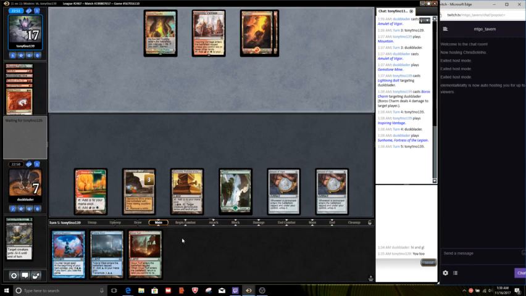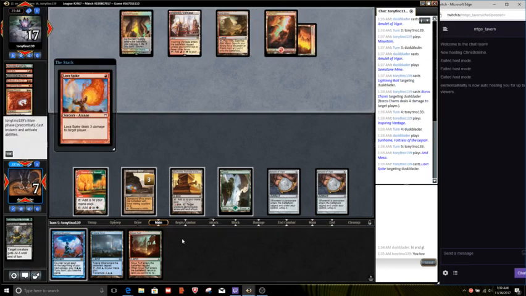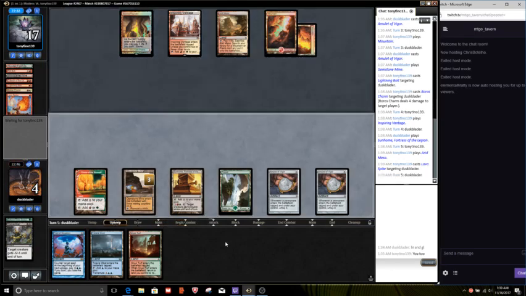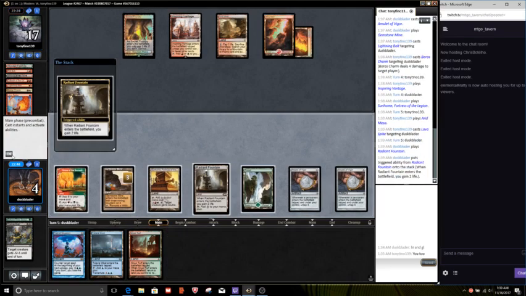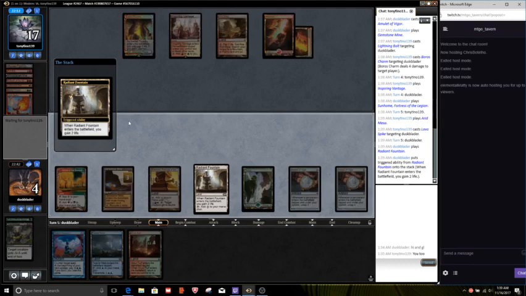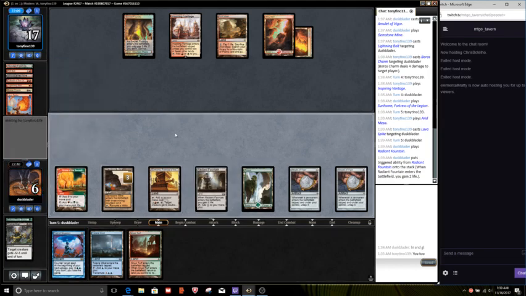Seems like our opponent's stuck on Searing Blazes, perhaps, or lands. Okay. Am I dead? Come on, give us something good. Give us something good here, friend. Yep. I think Radiant Fountain qualifies as something good. Their last card, Skullcrack. Alright.